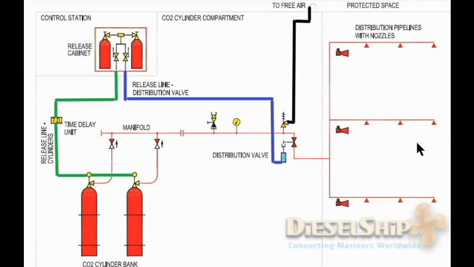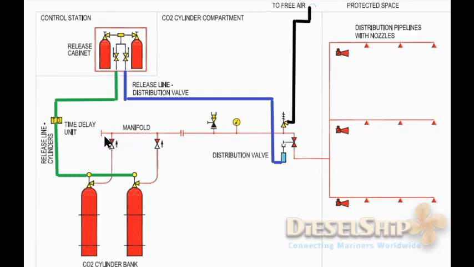As you all know, there is a requirement that 85% of the CO2 has to be released within 2 minutes of operation. So that's the requirement. All the piping, the nozzles and the diameters, everything has been calculated so that the requirement is met. The details of the calculation, pipe diameter, the length and thickness of the pipe, etc., you can find in the CO2 manual, and it's very clearly explained. So that's not the scope of this video.